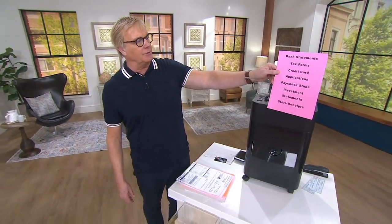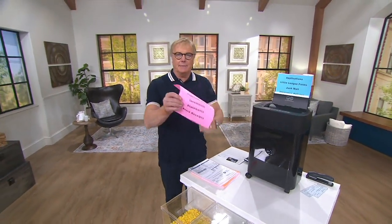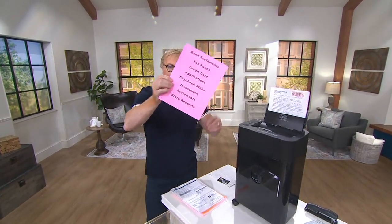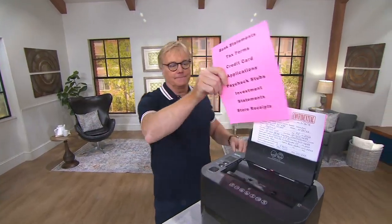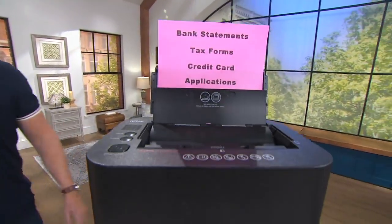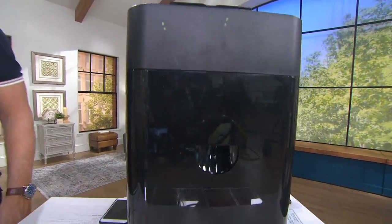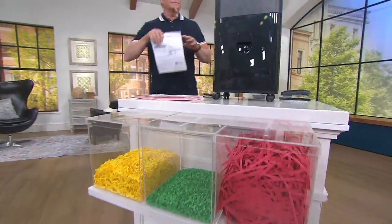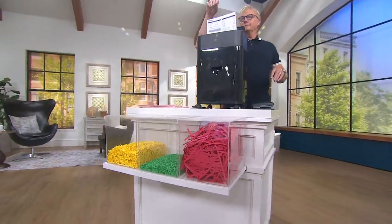But when you take a look at payment stubs, investment statements, store receipts, credit cards, tax forms, and bank statements, what happens if somebody gets that information, Craig? Yeah, they get that information. They start to build a profile. And the next thing you know, that's when you get the calls from your credit card company saying, hey, did you spend a bunch of money here doing that? And the bad guys are looking for the easy way out. I mean, they're looking to get that application. They're looking to get that pay stub, a little bit of information on you.